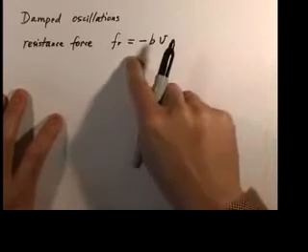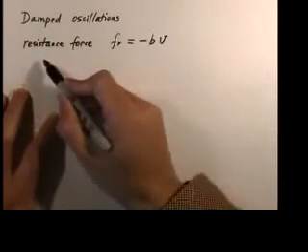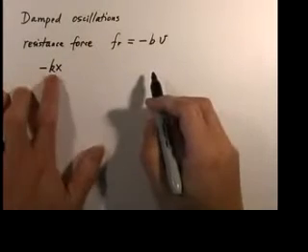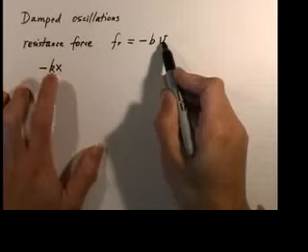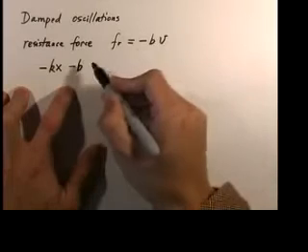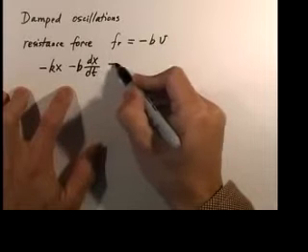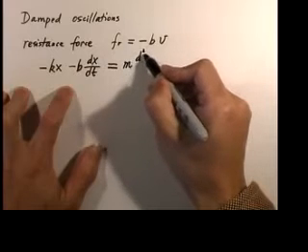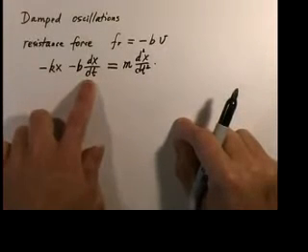So, with that new force added in, let's look at what happens in the x direction. What is the net force in the x direction? Well, of course, I have negative kx. That could be a real spring or an effective spring. Anyhow, that is the linear restoring force responsible for the oscillation. But on top of that, you also need to add this term, the resistance force, minus bv. v really is just dx/dt, as you know, right? So that's the net force. What does that equal to? That equals mass times acceleration, which is the second derivative. And my question is, with this new force added, how does that change the oscillation?